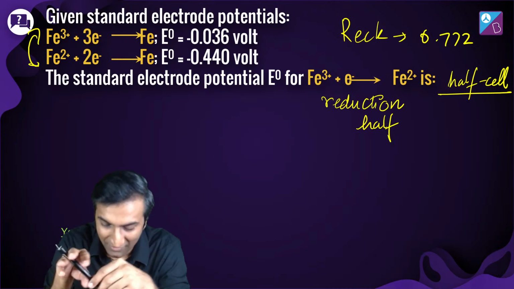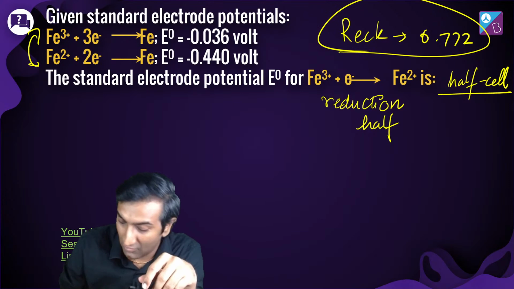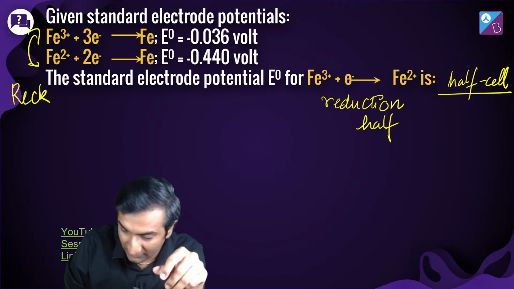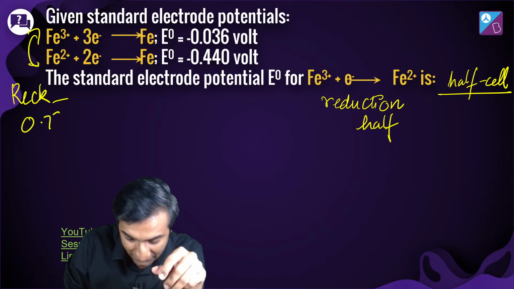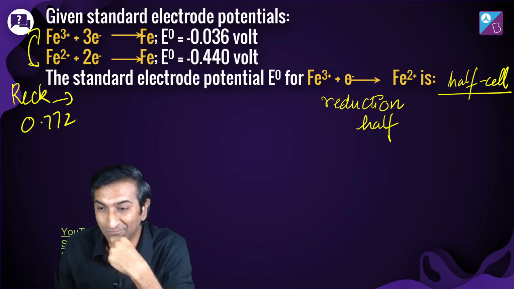आसान तो है, maybe. But why has Rec got the answer of 0.772? Think about it. Rec ने एक आंसर दिया है इस पे. If you see the chat of the last session, Rec is saying 0.772. Why did Rec say this then? अभी भी आप लोग वही बोल रहे हो, हाँ?